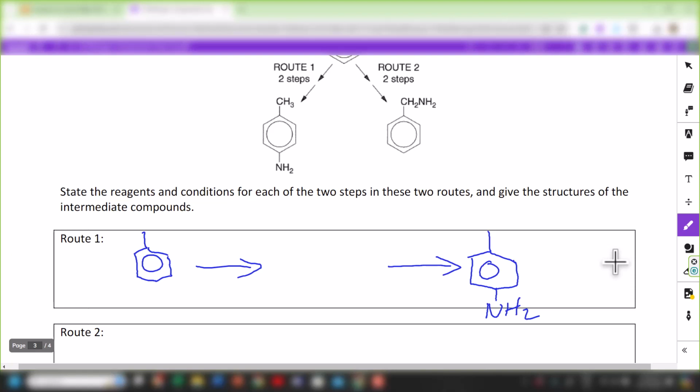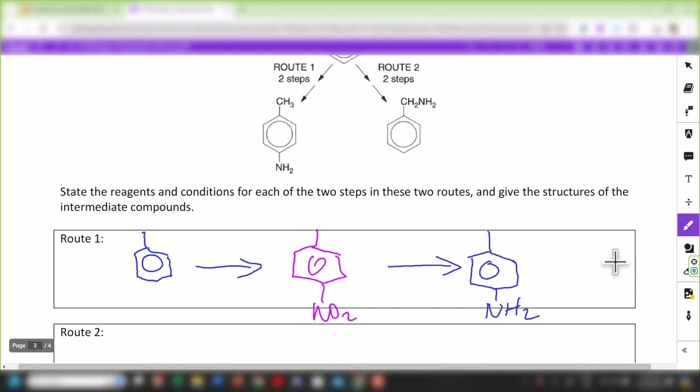Why a nitro group instead of NH2? Because you know from the topic on arenes, that is topic 12, that it is not possible for you to introduce NH2 directly. So if you are going to perform electrophilic substitution, you are required to introduce NO2 first before you reduce NO2 to NH2. Okay, so because of that, I'm just going to draw my intermediate first with the NO2.